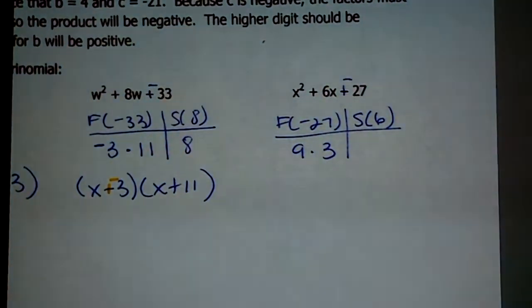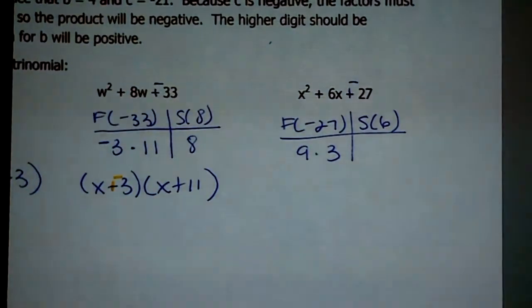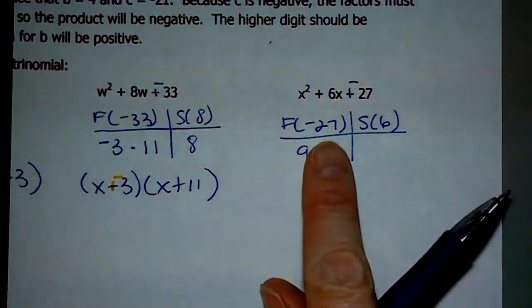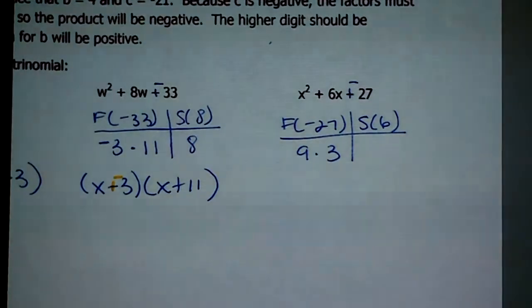Knowing your multiplication facts is super duper important with this stuff. So if you don't know your multiplication facts, please know it's never too late to learn them. Just go on Extra Math. Make some flashcards. You should know 0 through 12 multiplication facts inside out, because a calculator is not going to help you figure this out. You have to know in your head that 9 times 3 is 27. So again, it's not too late to learn them. If you don't know them, you need to know them.